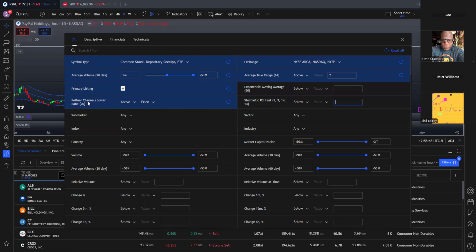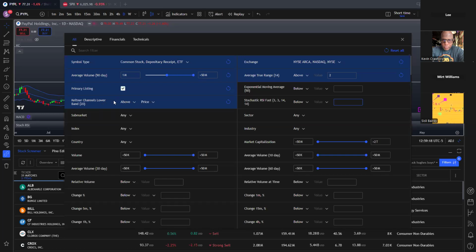What we're looking for right now is the Keltner channel where price is actually below those lower bands, which would indicate that sooner than later, especially if there is a level of support, resistance, or a demand zone, that would be great as well to add confirmation to the play. But we want to look for stocks that are outside of the Keltner channel on a lower band that might go back up soon.